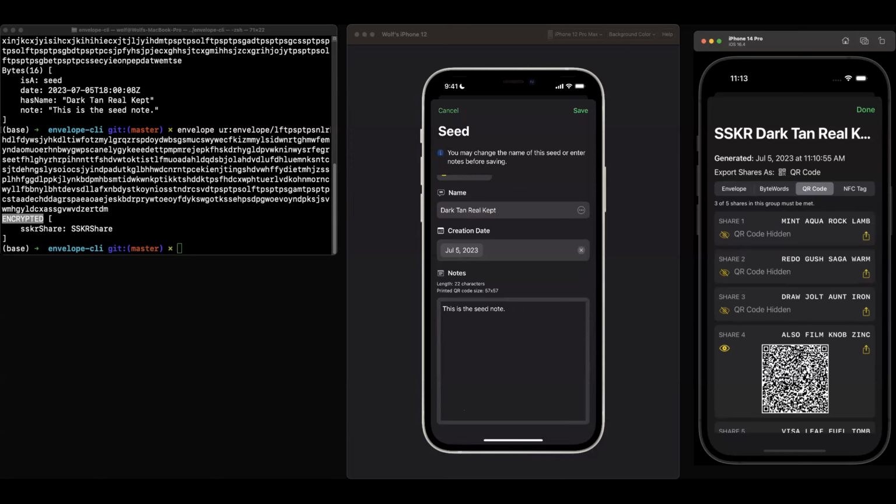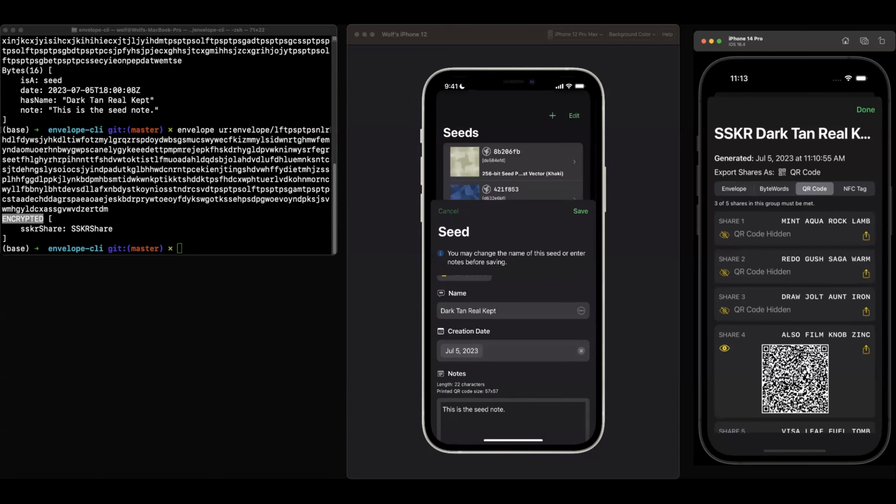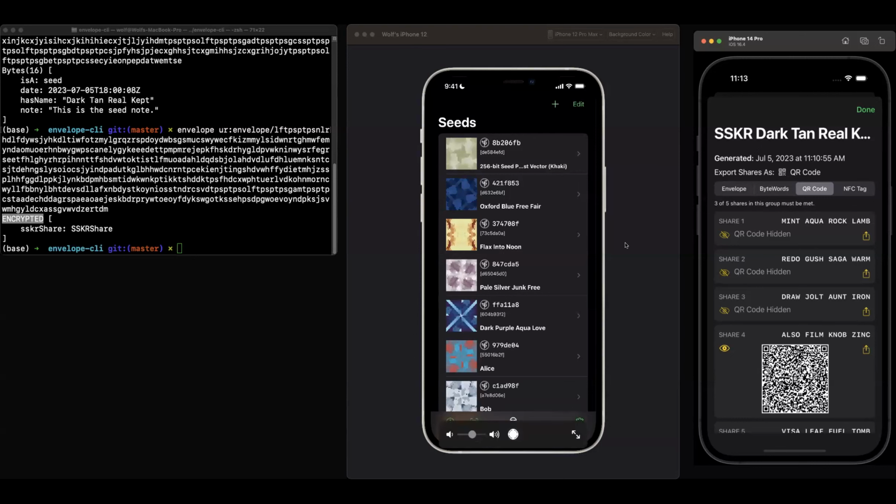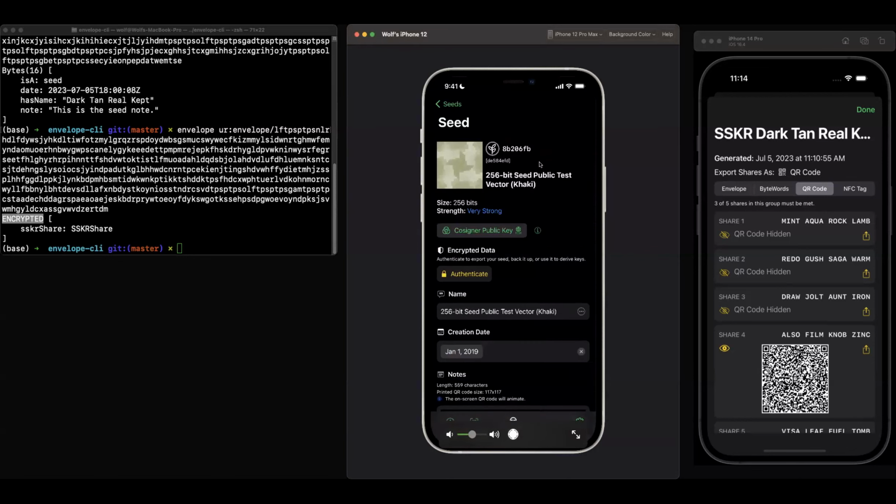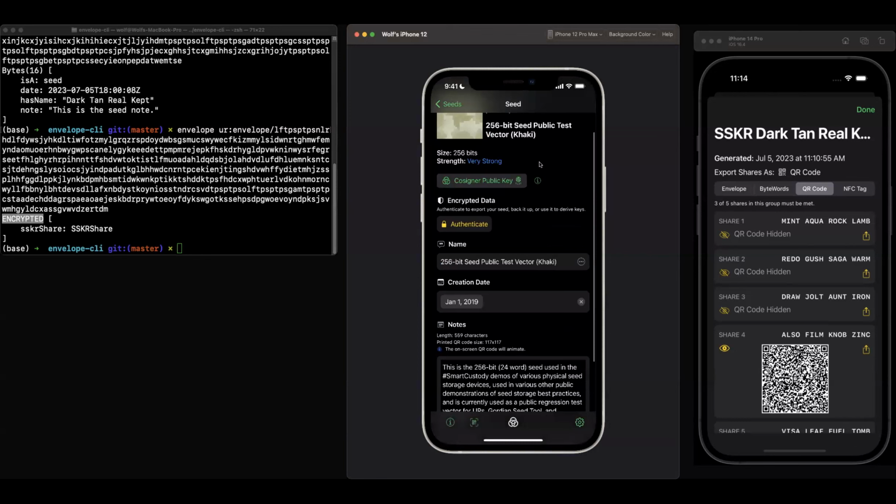We also had a demo last month by Seedhammer where they were able to get fairly dense QRs onto steel with their engraving device. And we're also going to work with them on how to have multiple QRs that are printed in some fashion, whether on steel or waterproof paper or whatever, if you can't do animation.